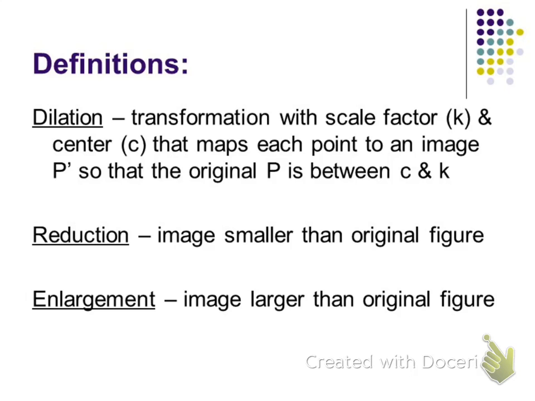So there's two forms of dilations. If the definition for dilation is a little bit intimidating, I would focus on the bottom two. Dilation is just a reduction or an enlargement. When we talk about a reduction, you've probably heard that word before. Anytime you reduce something, it gets smaller. So a reduction, the image, that's the new one. So the image is smaller than your original. If you're enlarging something, the image or the new one is larger than the original.